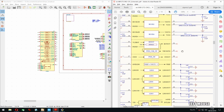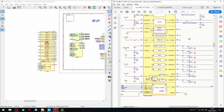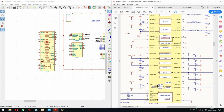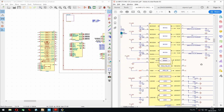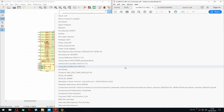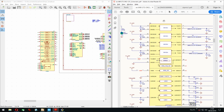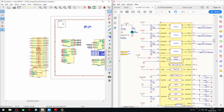Right, because these are not used here, which is not so nice. I think the other board actually uses those. I mean, this is for the USB OTG stuff, so I would probably do that. Does this have the value? There it is. Okay, so let's just go for power.